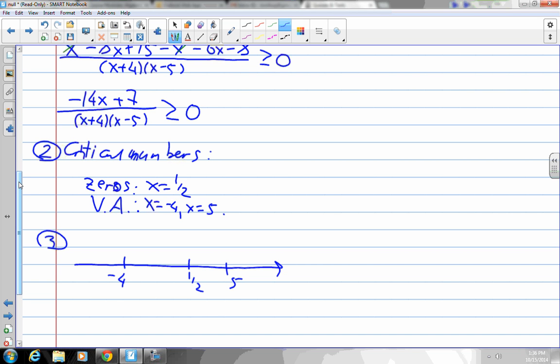Usually one thing that's easy to test is pick 0, right? 0 is not taken. What if I take x equals 0, so it's on this interval? I'll plug 0 into my function. I get plus 7 in the numerator, right? Positive, positive, and a negative. So overall, what is it going to be? Plus, plus, and a minus. Negative. So I know that this function is negative on this interval.